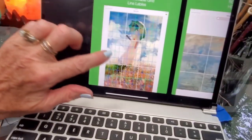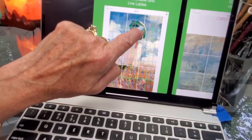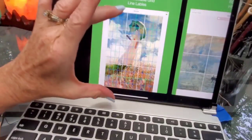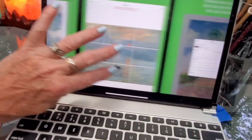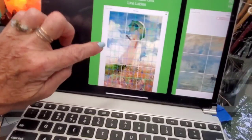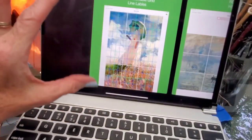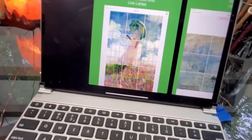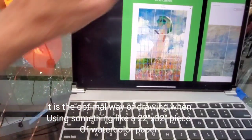When you put your grid down on your photo, you actually draw it — you don't transfer it. What you do is look at each square: this square has this in it, draw that, then this square has this in it, draw that, and so on. It's a nice way to learn how to draw. You can also add extra grid lines to make them smaller if you're having difficulty. The only issue is you've got to put grids on your paper too, which can leave grid lines, so it's actually sometimes faster to just transfer.